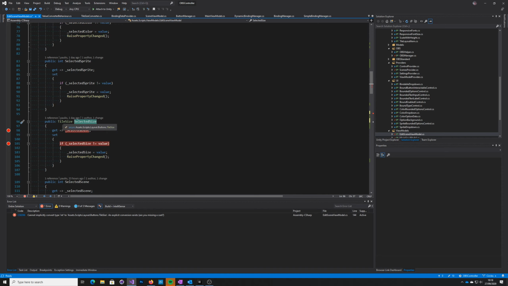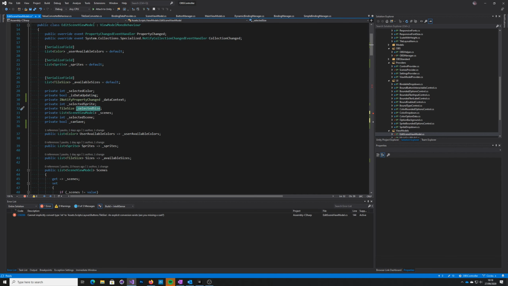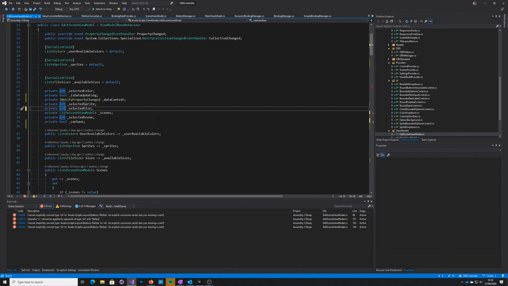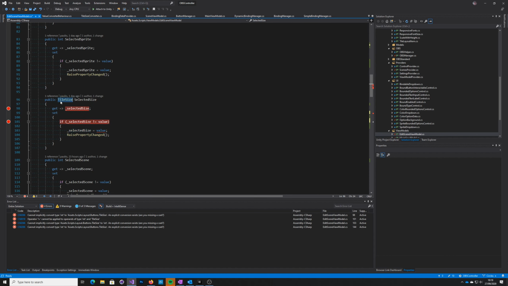I think that really ought to be an int, because we're dealing with drop downs.